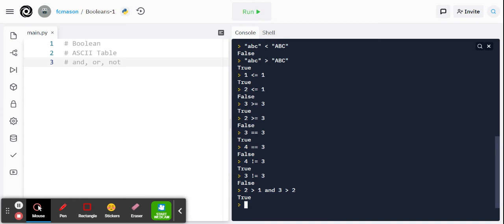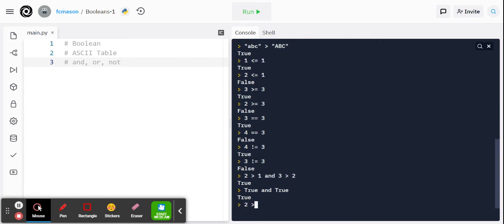But one must think about this the way that Python does. The way that Python thinks about this is, well, okay, complex expression. So let me evaluate the parts, and then the values of the parts will be used to get the value of the whole. So 2 greater than 1, true or false? True. 3 greater than 2, true or false? So here's what Python saw after partial evaluation. It saw true and true. And the logic of and is that both must be true for it to become true. If either is false or both are false, then it's false. So what Python saw as a kind of intermediate stage was true and true, which is true.